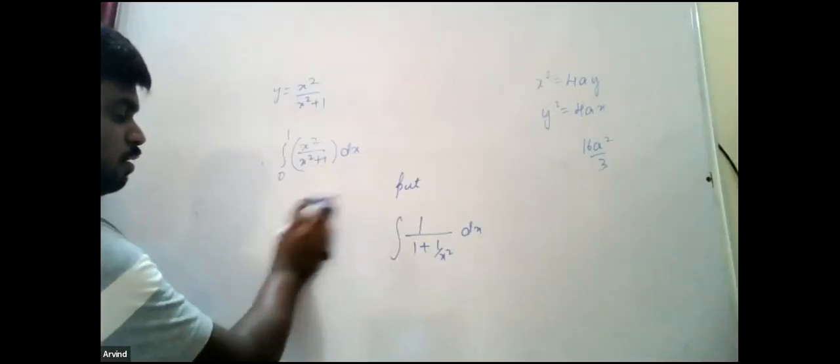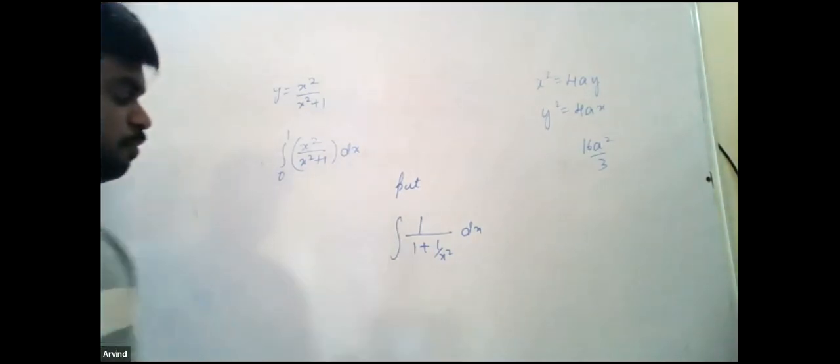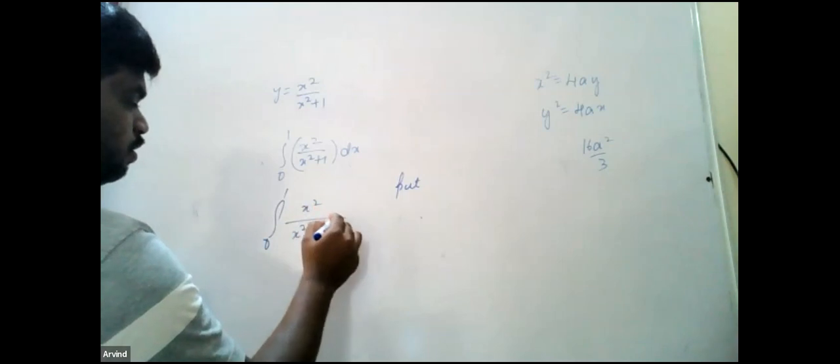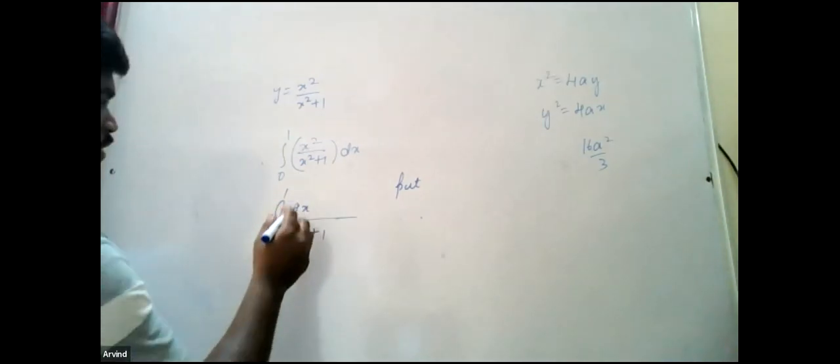No, that's not allowed. You can't proceed further. I didn't get what you said. When you took x square common, you took common. Okay, sir, taking x square common, x minus 2x, that is dividing both denominator and numerator by 2. You multiplied it by 2. Yes sir. And x minus 2x divided by 2 into x square plus 1. Okay, tell me first what you took as the numerator. Sir, I took I equal to integration 0 to 1 of x minus 2x divided by 2 into x square plus 1.